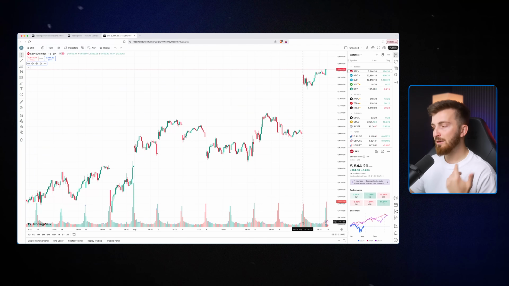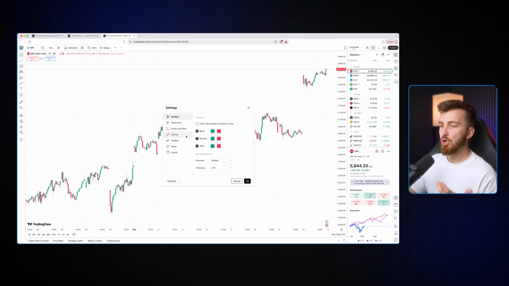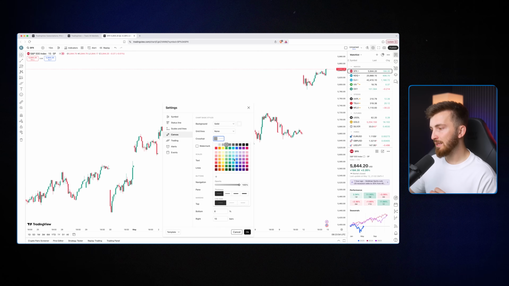So first, I don't use volume, so I remove the volume. Second, let's start with the settings of the charts because there's a lot of things that I don't like here. And the first thing is the grid lines. I don't use any grid lines and I don't like the crosshair at all. So what I'm going to do is I'm going to make it a line and I'm going to reduce it to 10%. Why? Because like this, I can still see the lines, yet they are not in my face, just like they are right here. So I'm going to reduce it to 10%.